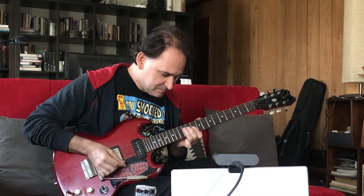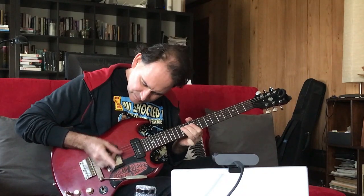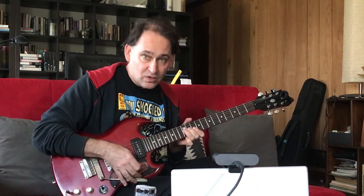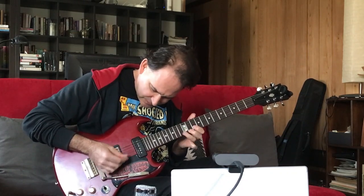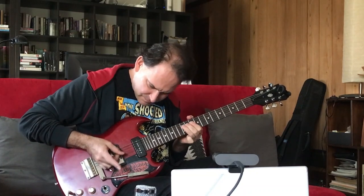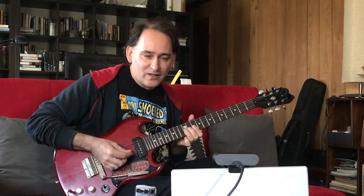And then the second lick is where he hits like everything but the kitchen sink, you know? It's something real similar to that. You can just do one stroke all the way down through the G, B, and E strings. And then he does it again. It's like pretty much the same lick almost.